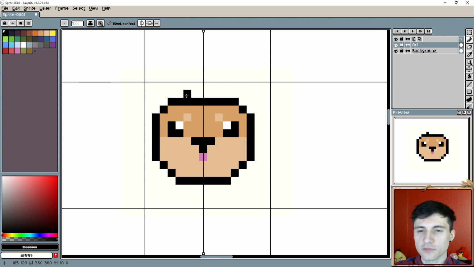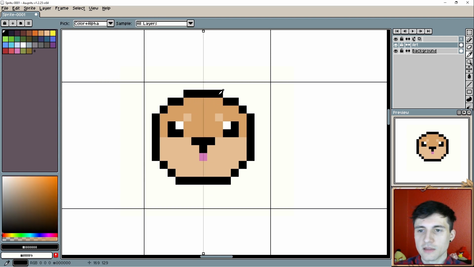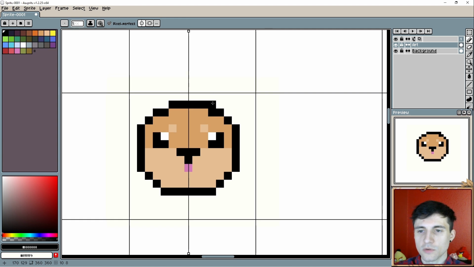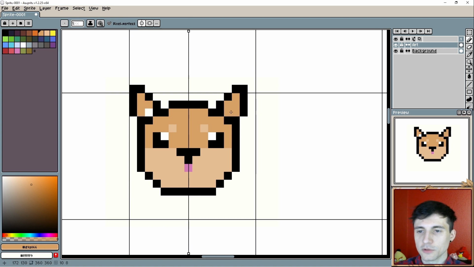I think the head's a little too flat on top, so I'm gonna make it a little bit rounder. And then we can put the ears right here in the corners. Oh God, you need to do a little bit of trial and error here. Like for example, this doesn't look too good. You need to probably make his head a little bit wider.